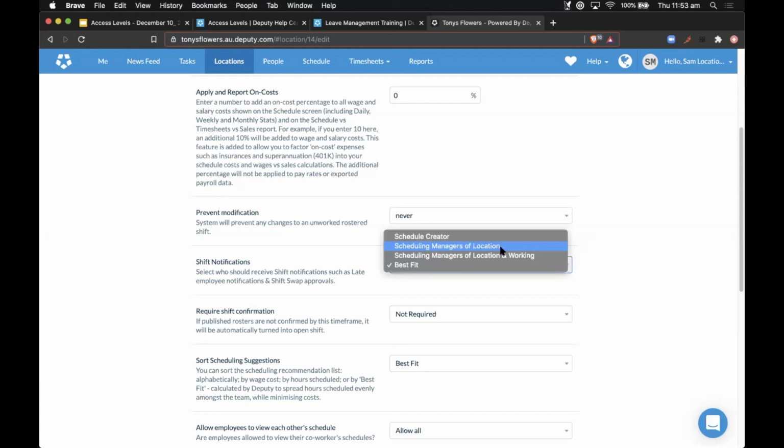And then the last one, for possibly even bigger organizations, if you have multiple of those people, it would go through that list and find that scheduling manager of that location that is currently working. Meaning, if you have 4 of these people and today little Jimmy is late for work, you need to make sure that notification goes to that person that is also working today, not at home, etc. And last option is best fit, where our algorithm decides that for you, which is usually what we would suggest.